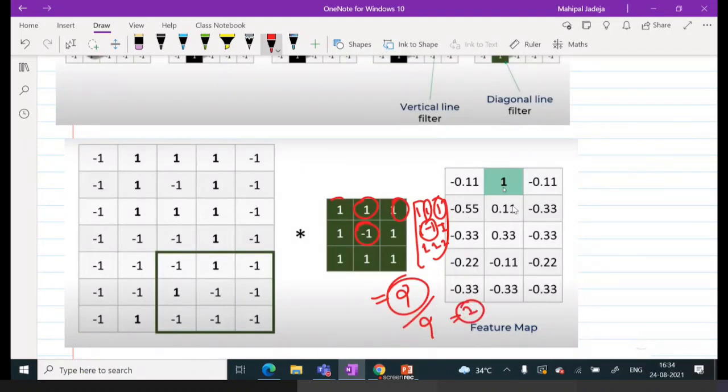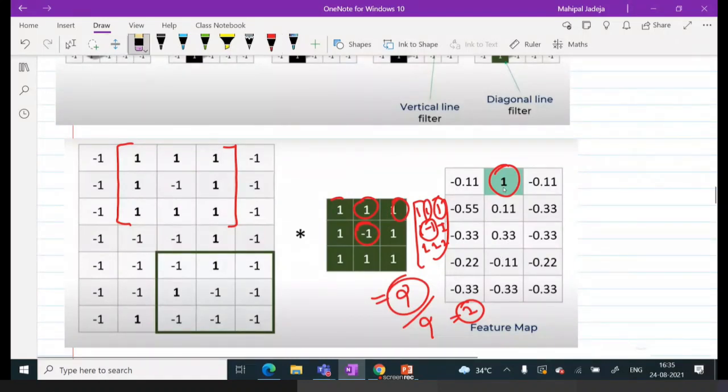So whenever 1 appears, that means the corresponding pattern is present. For example, 1 is appearing here. So that means after 1 shift, the pattern is present in my system. We can verify this. You can check this matrix, and this particular matrix has this particular pattern. So this pattern is identified by this particular filter. Whenever 1 appears in this particular feature map, I can say the pattern is present in my original image.